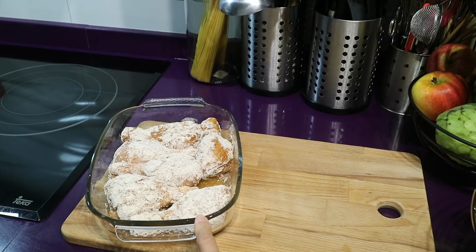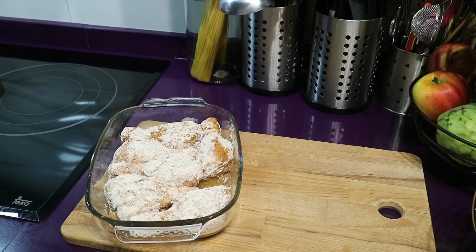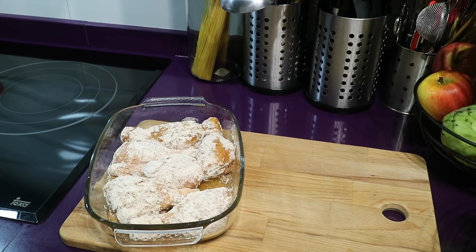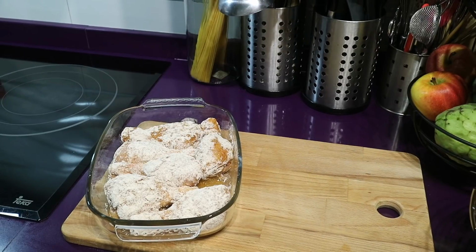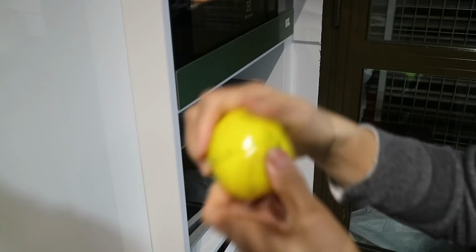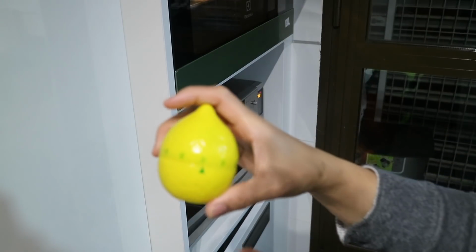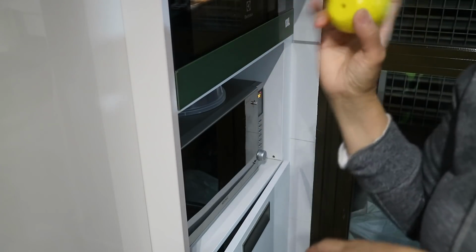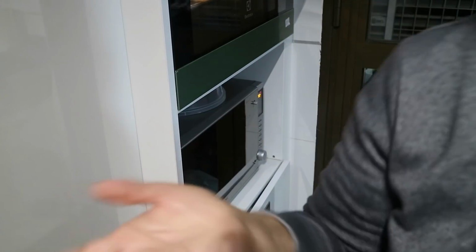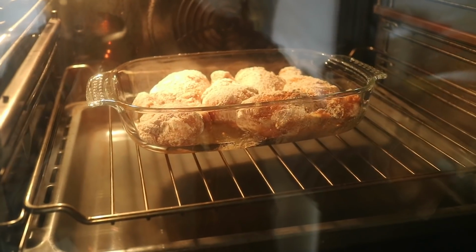So ito na yung ating chicken drumstick na iluluto sa oven ng about 30 to 40 minutes. Lagay natin sa timer, 40, and then maybe about 20 minutes ibaliktad natin. Ayan siya, guys. Lagay ko na sa oven.